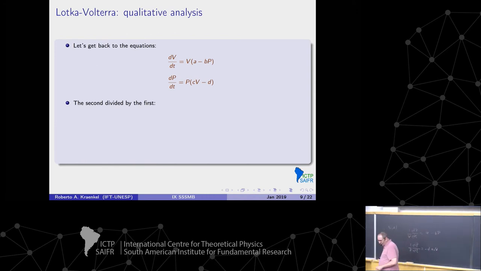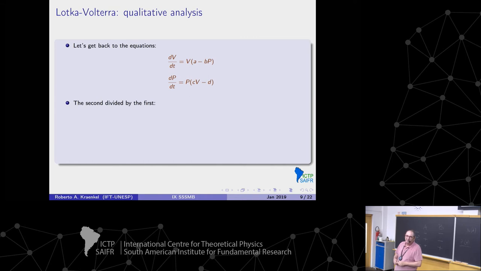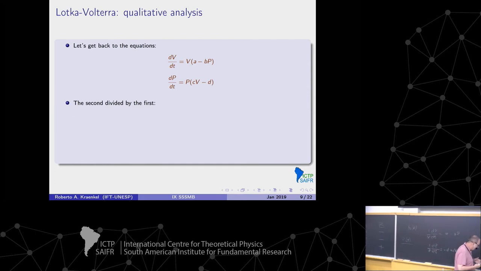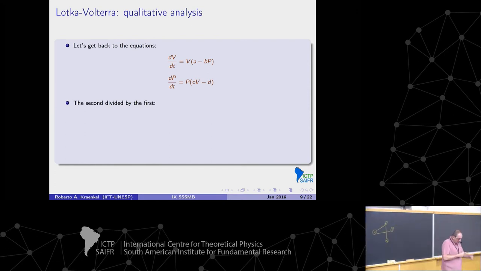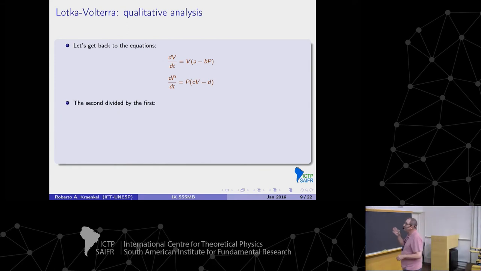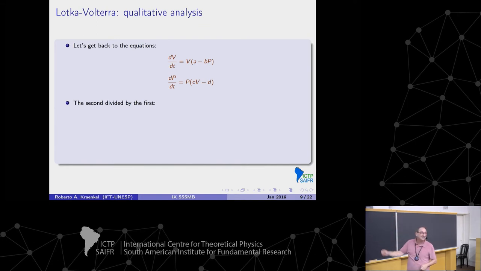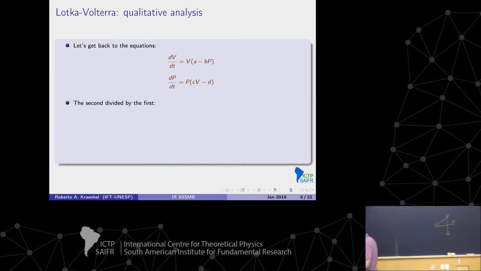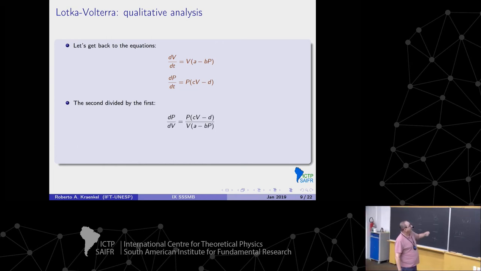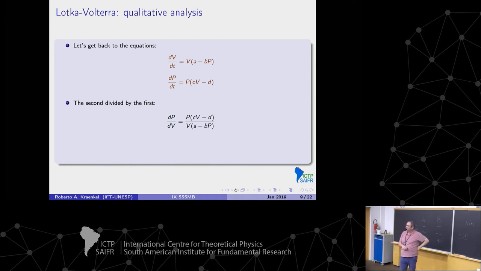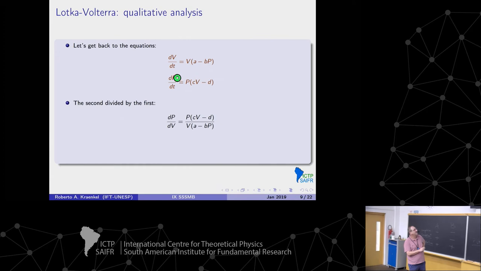Can you always do this? No, but for a well-behaved equation, this is, in practice, something that you can do, and it is justified by mathematics. It's kind of making short a long mathematical passage. So you can divide the first one by the other and cancel the dt. I divided the second by the first, so I took this one and divided by this one. This gives you dp dv equal to this. I just canceled the dt's.